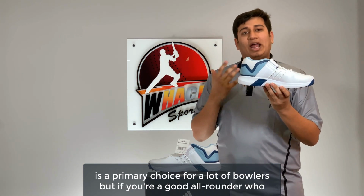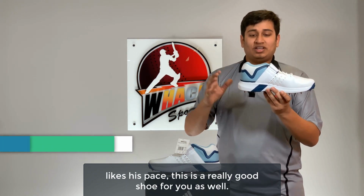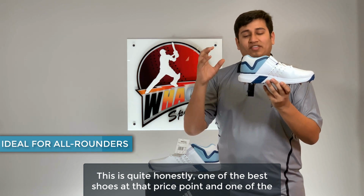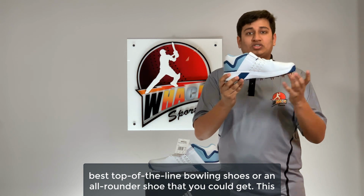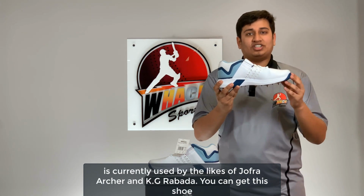Now this shoe is a primary choice for a lot of bowlers, but if you're a good all-rounder who likes his pace, this is a really good shoe for you as well. This is quite honestly one of the best shoes at that price point, and one of the best top-of-the-line bowling shoes or all-rounder shoes that you could get. This is currently used by the likes of Jofra Archer, KG Rabada.